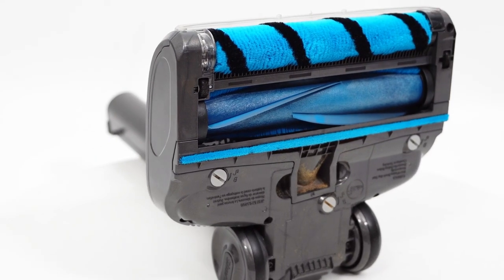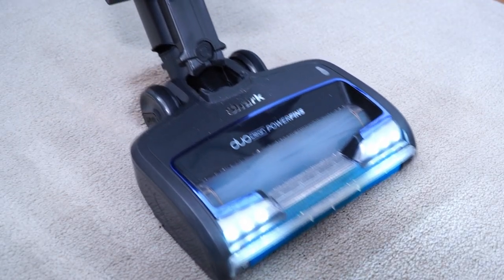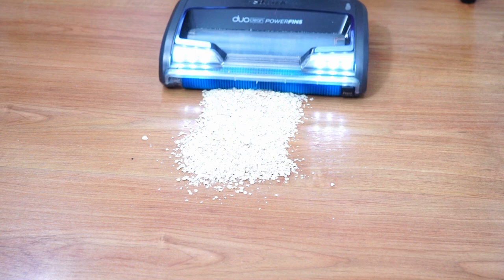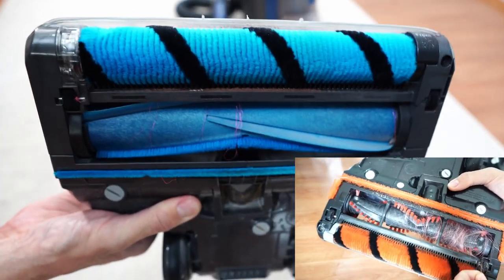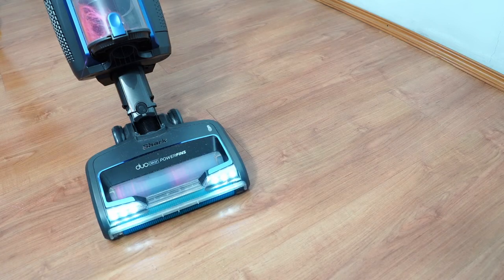The next thing I like is the reconfigured DuoClean nozzle with more bristles shaped in a V-pattern spanning the width of the roller. This tweak gives it more surface area, which is why it scored a higher percentage than the older ION P50 on carpet, even with the lower airflow at the nozzle. The fins and increased bristle count help it agitate carpets better, resulting in a 22% improvement in the deep-cleaning experiment. It was also above average on hard floors. Another benefit of the fins is improved hair tangle resistance, combined with the combs above the brush. Compared to the ION P50, the difference is night and day. I tested it on hair lengths between 5 and 12 inches, and it got high percentages even with 9-inch and above strands, making it a viable option for cleaning pet hair given the large dustbin capacity.